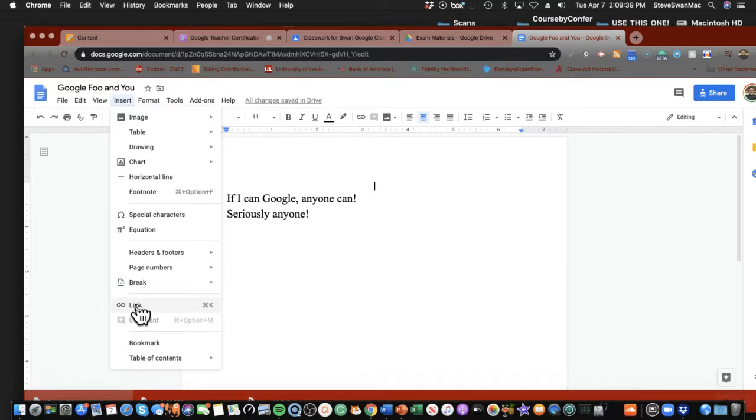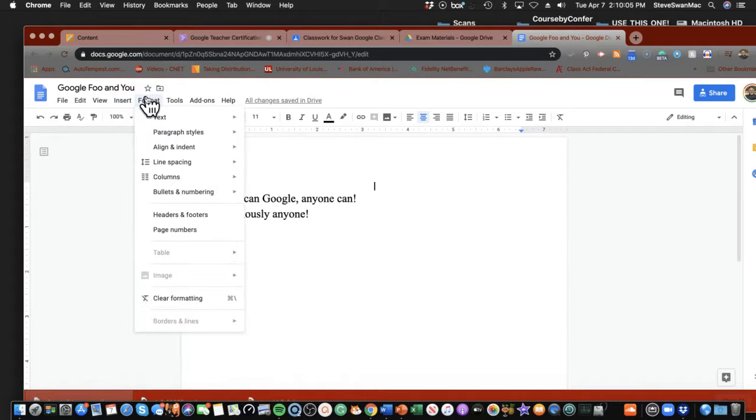That's what they're for. Link is exactly what you think it is. You can, by the way, link from anywhere inside your drive into a document, which is kind of cool. And you can put in links to other things, you know, resources out there. Bookmarks are exactly what you think they are. It would be a place where you can find it. And table of contents. You can create your table of contents and it lets you set it all up right there. Kind of neat. Format, exactly what you think it is. You're used to this. This is nothing new.